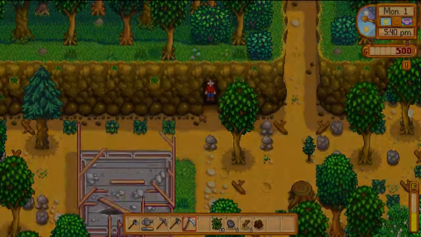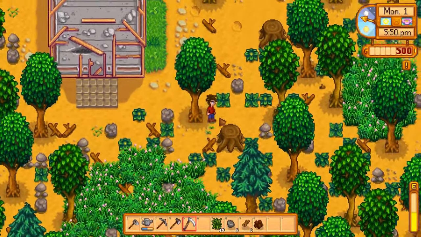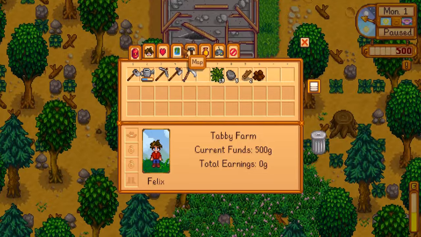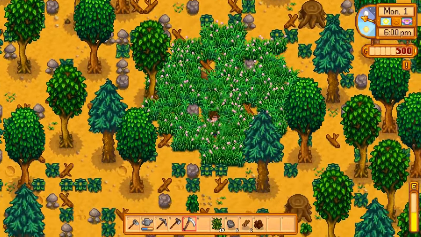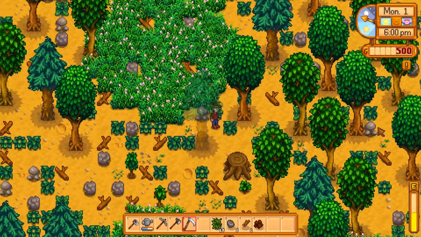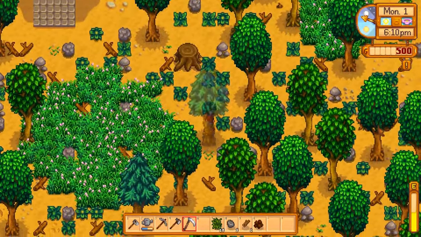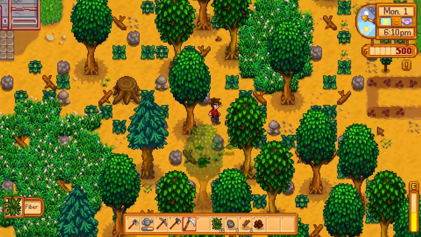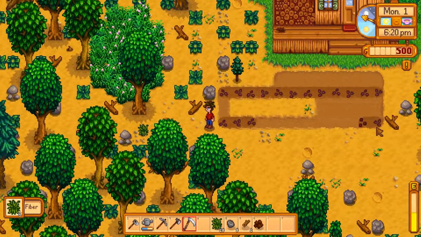Is this the cave? Is the cave on my property? That's okay if it is. I do not know where I am. Yes, I'm on my property. Holy cow, my farmland is humongous. Holy cow. Get out of my way. Oh my god.